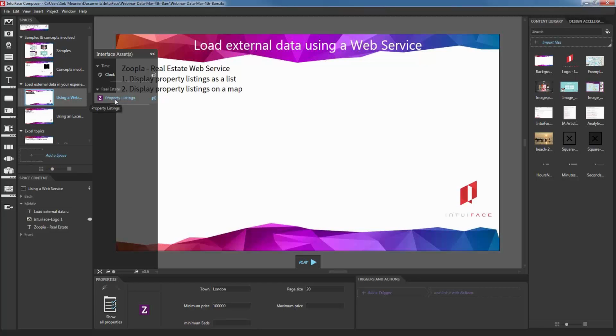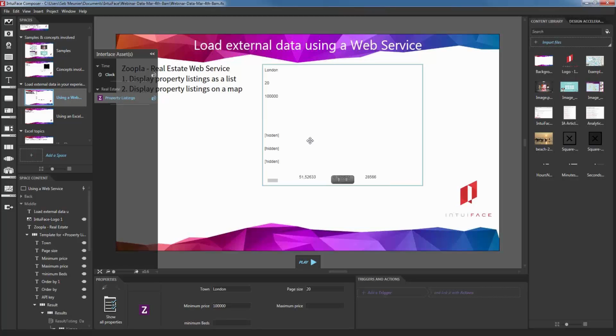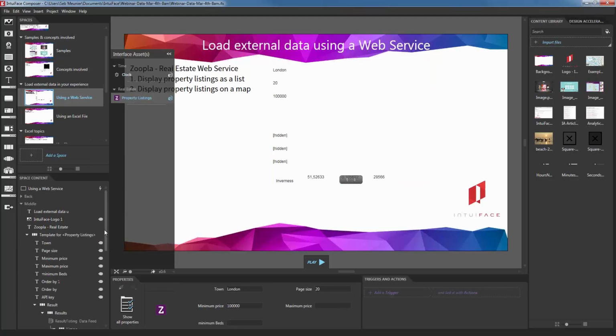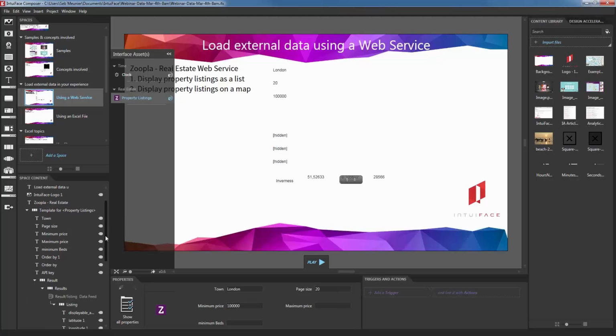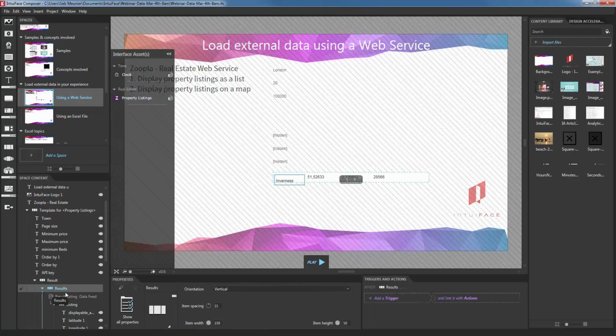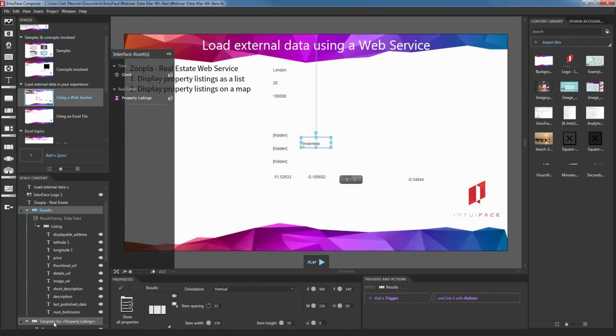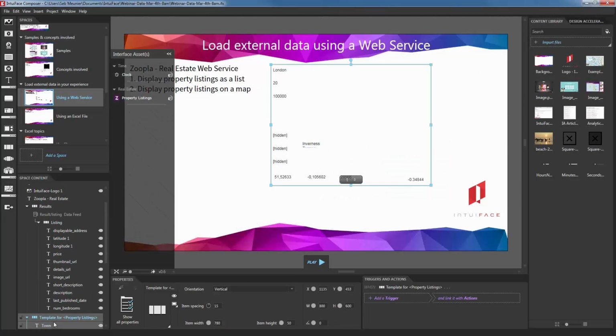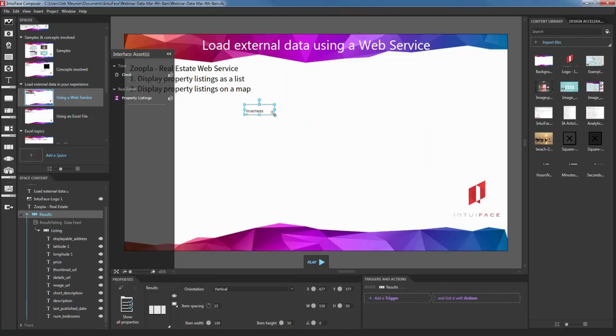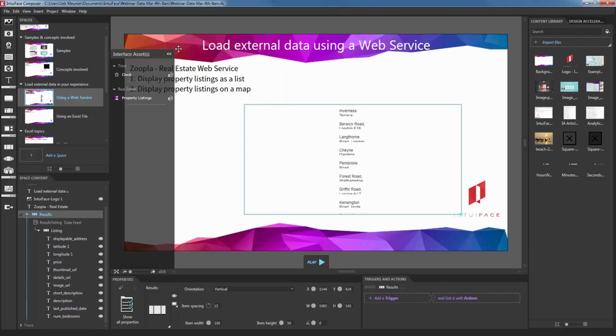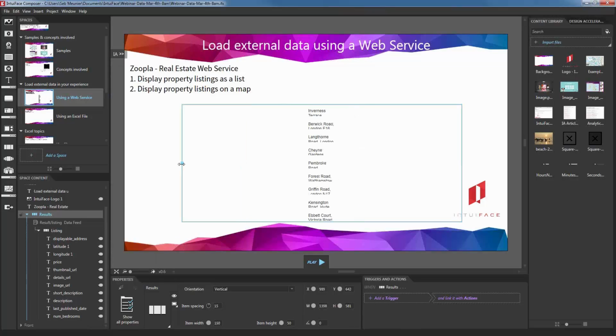Now let's see what it looks like visually. So I'm just drag and dropping it on the scene, and I get a lot of things because I don't have the default design for this web service, it's a brand new one. As for us, we're only concerned by the results. So I'm going to take this, move it up there, and get rid of the other things. Let's have a look at this. So I'm extending.